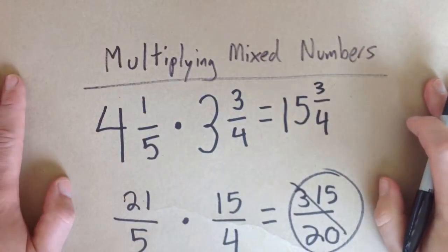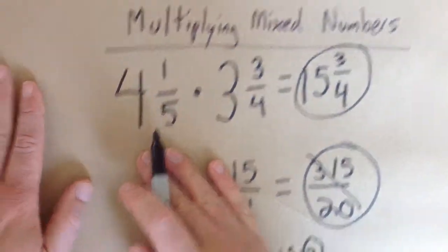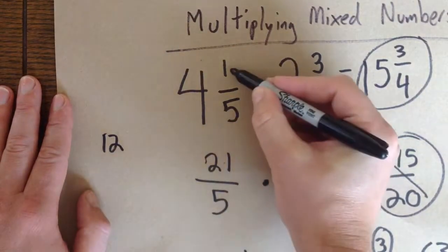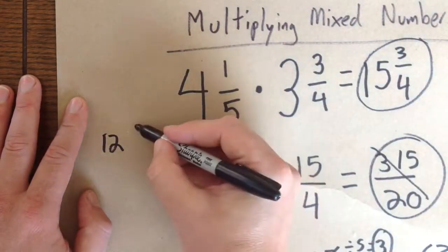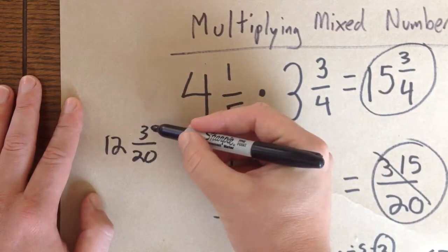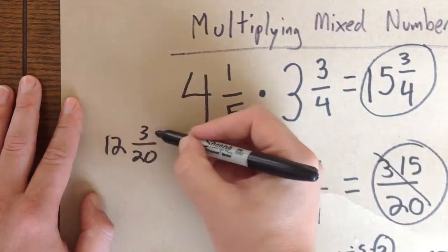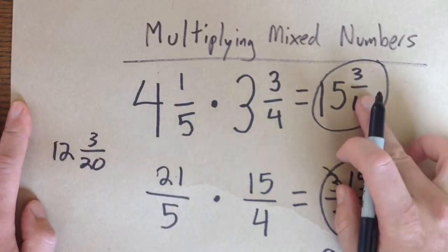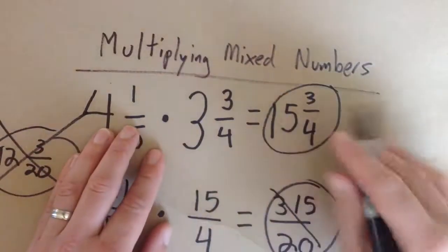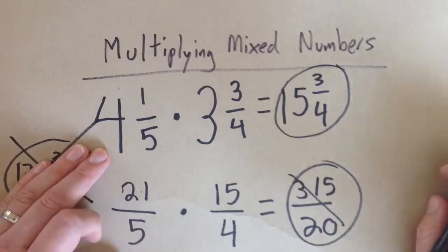Now, I normally would end the video here, but you should take note that this is the correct answer. A common mistake people make is to think, oh, I can just multiply my whole numbers, 4 times 3 is 12, and my fractions separately: 1 times 3 is 3, and 5 times 4 is 20. That is what you would get if you just multiplied the wholes and the fractions separately, and that is different from this answer, which means it is completely wrong. Do not do that. Please convert to improper fractions in order to find the correct answer when multiplying mixed numbers.